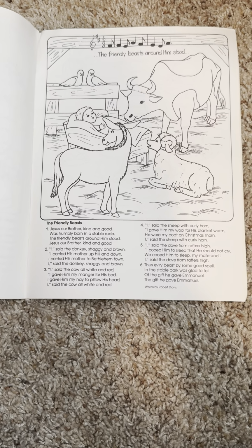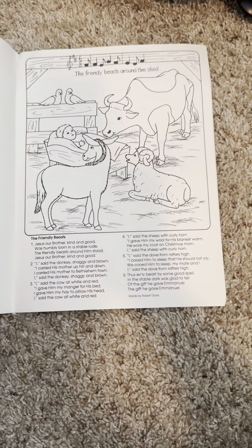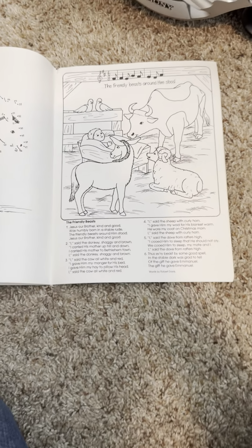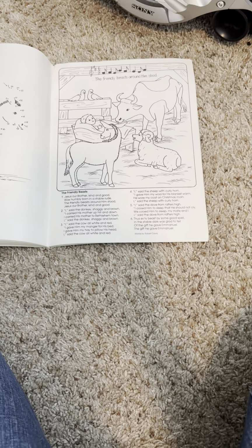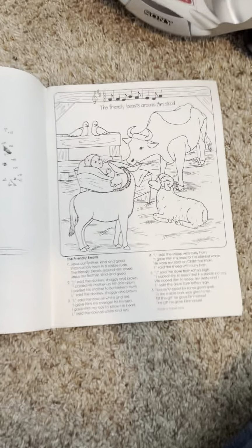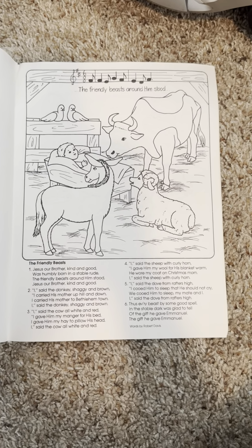On Christmas morning, the curious animals gathered around the manger. The donkey said, I carried Mary up the hill to Bethlehem. The cow said, I gave the babe my manger to use for his bed. There was a sheep there, too. He had my wool for his blanket. Coo, coo, don't forget us. We sang him to sleep.